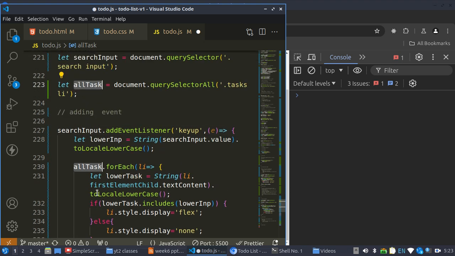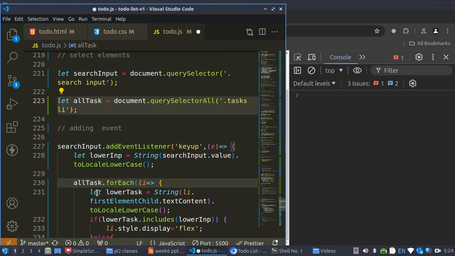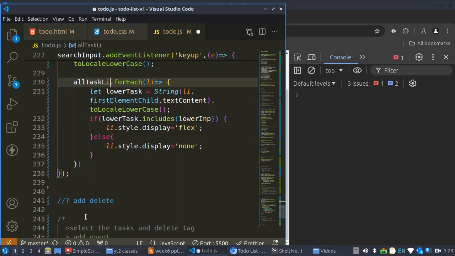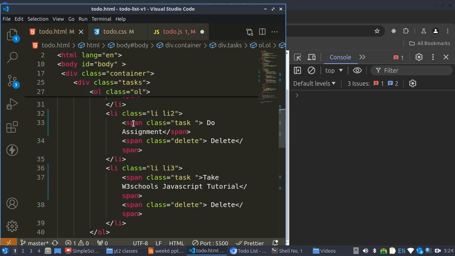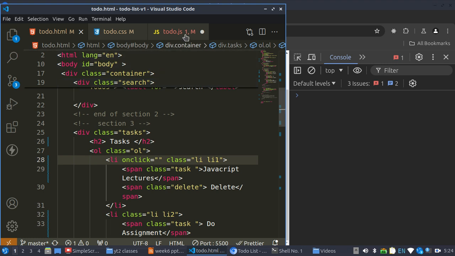So I'm going to change it to all task li, because now what I want to do is to select all tasks. Or instead of all tags, you can use tags OL, because it is the OL tag that holds the listing of all the tags. So this is this one, tags OL.